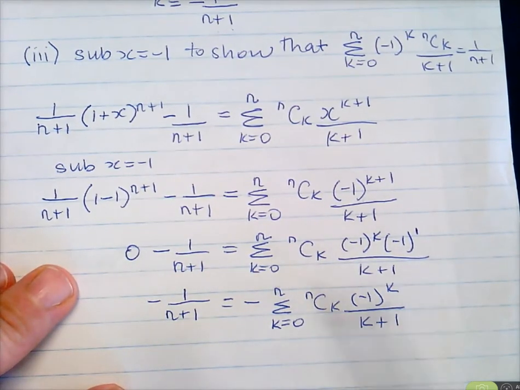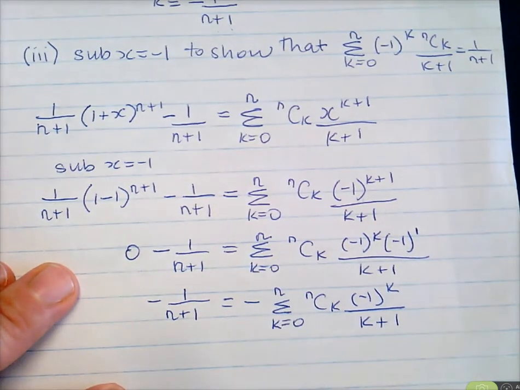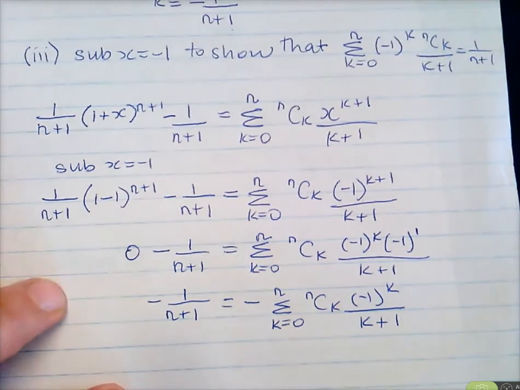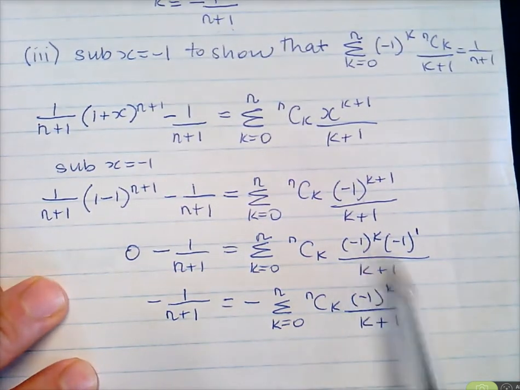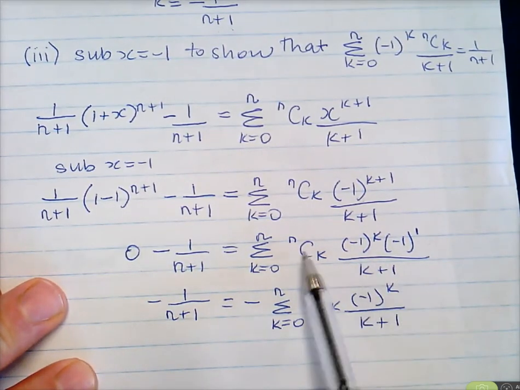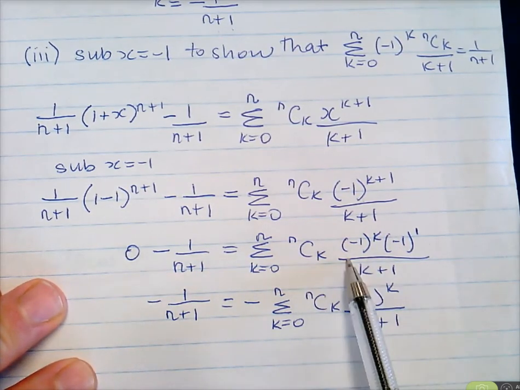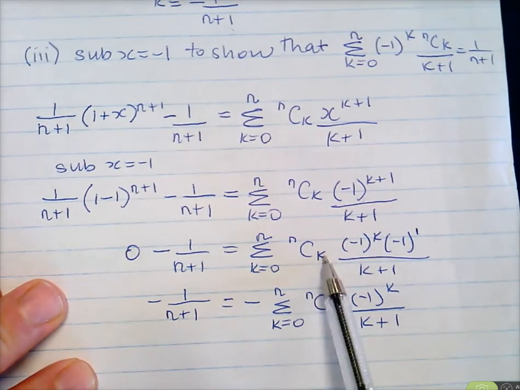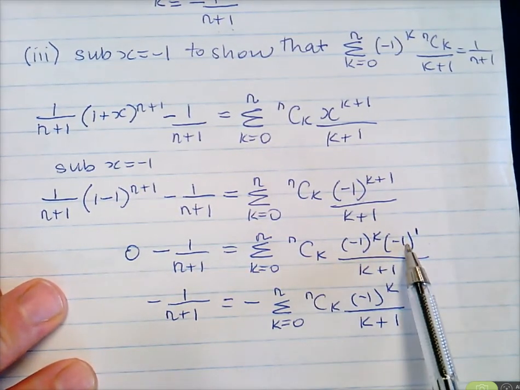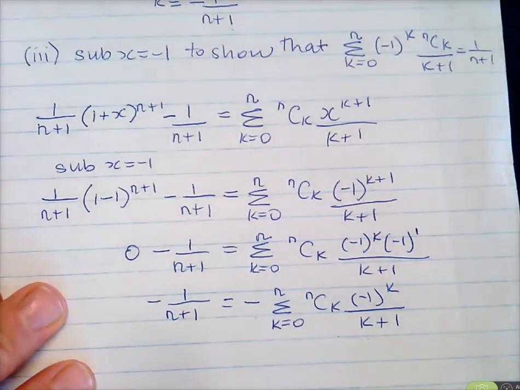If each of these terms is multiplied by -1, I may as well put the negative in front of each term. Whatever you get here, you're going to times it by -1. You get the k is 0 term, you times it by -1. You get the k is 1 term, you times it by -1. You get the k is 2 term, you times it by -1. Why don't I just pull out that negative to the front?